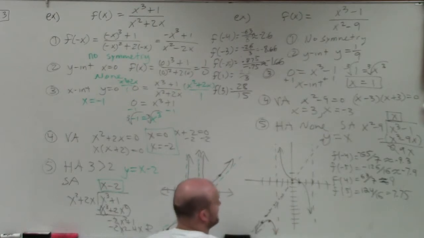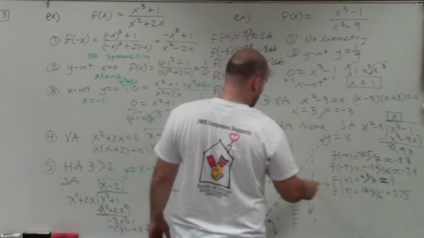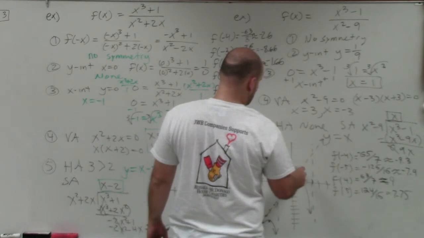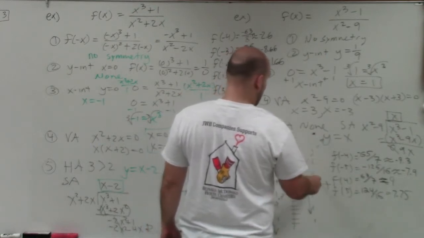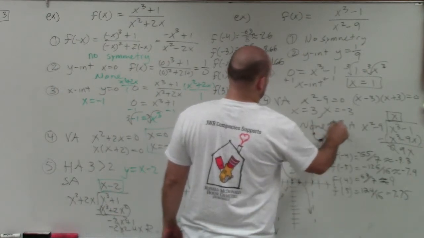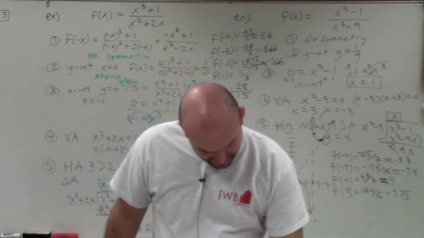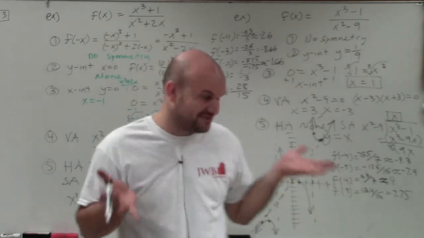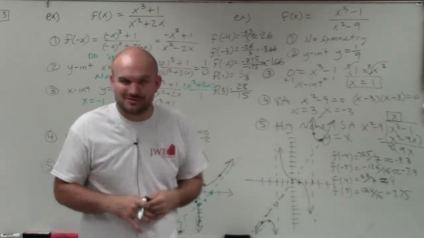I know I don't really have the best graph here. At 4, that's going to be 9. So 1, 2, 3, 4, 5, 6, 7, 8, 9. And at 5, it's going to be 7.75. I know it's really hard with my graph, but when you verify your answers, that's what your graphs are going to look like. I just don't have graph paper, so I'm doing the best I can.